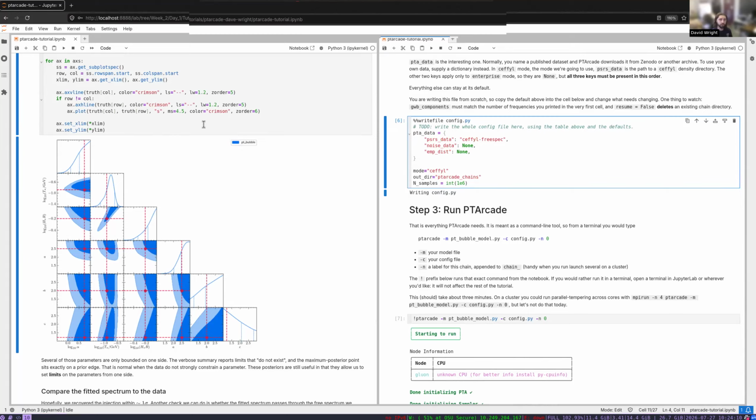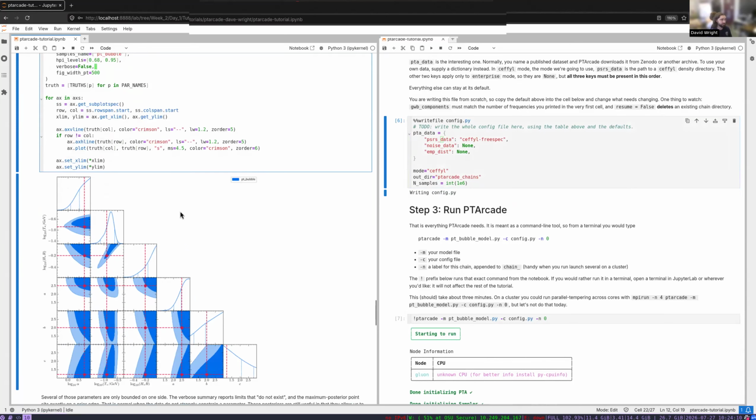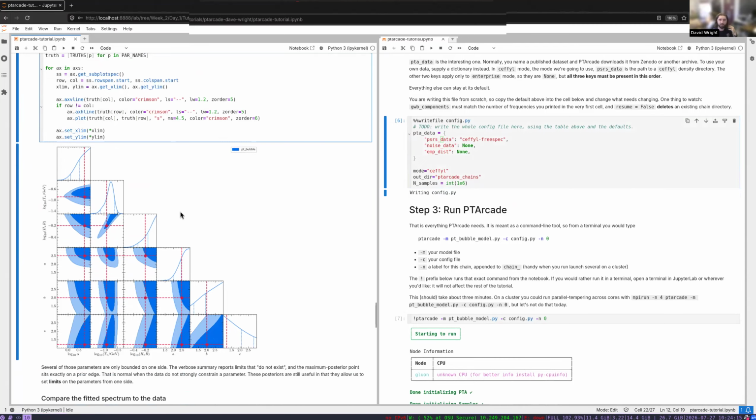Most of the work is writing the model file. And I think that is what we saw today. But that really is most of the work, is writing down the model file and making sure you have all the right normalization factors, things like that. In fact, in the 15-year, we had a little bug with this exact model where we got the normalization factor a bit wrong. So that is where most of your work goes when you're doing these kinds of things, is figuring out what the model is that you're writing. And then PTArcade is supposed to handle all the other pieces for you so that you can spend all of your time working on the models themselves.